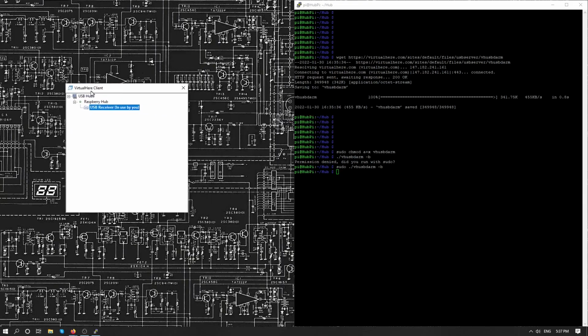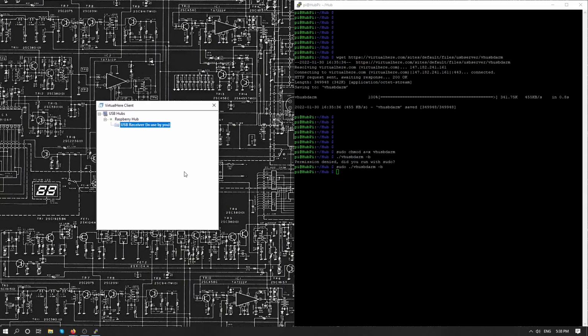And this is a pretty cool implementation. Here we are using the complete software, the complete VirtualHere client and server implementation. But maybe this is a great solution to create your own DIY home KVM. So for example, you can plug everything into the Raspberry Pi, I mean keyboard, monitor and mouse, and then share that with multiple devices. That would be an excellent implementation for my use case. Or you can, for example, share some USB license file, license dongle with multiple users.